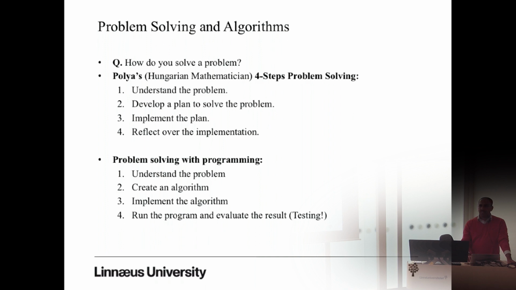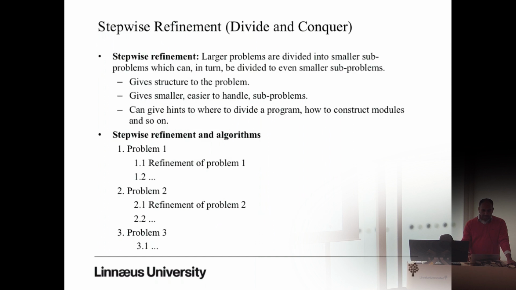And once you have understood the requirements and understood the problem, then you need to create some kind of design, an architecture for your software system. And after you have created the design, like some kind of class diagrams, component diagrams, then you need to implement that design using some programming language of your choice. And after you have implemented the program, you need to test it. You need to evaluate it, okay?